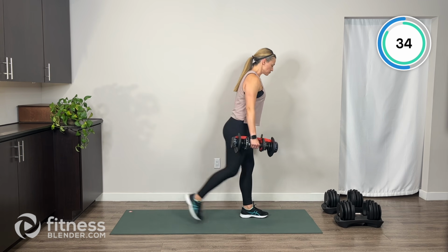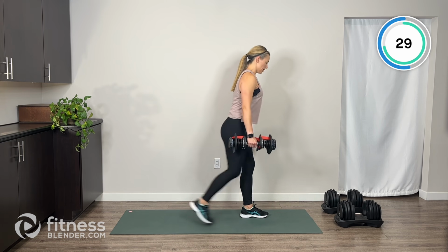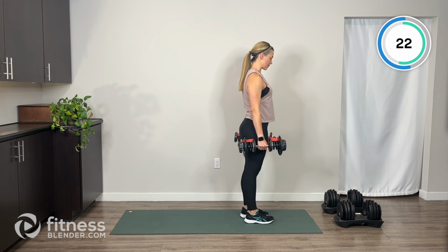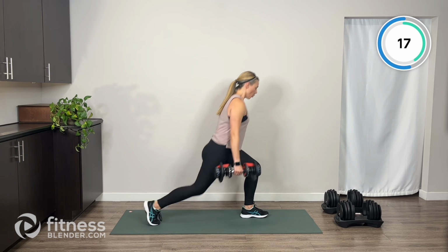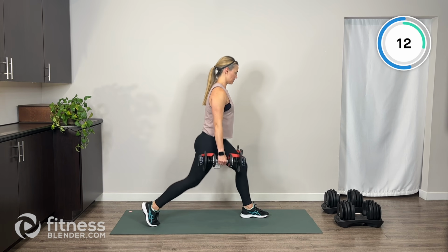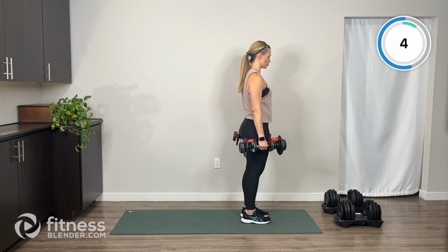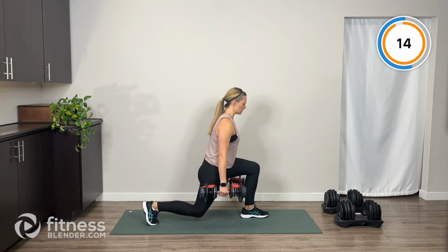So now bringing my right foot in and out is a little taxing on your balance. So if this is challenging, if this is just not happening because your balance isn't there today, you could hold onto a wall or a countertop, or you could just stay and do a static lunge like this. All right? You don't have to step in and out of it. You could just make it a static lunge up and down. That's totally fine to do. One more for good luck.